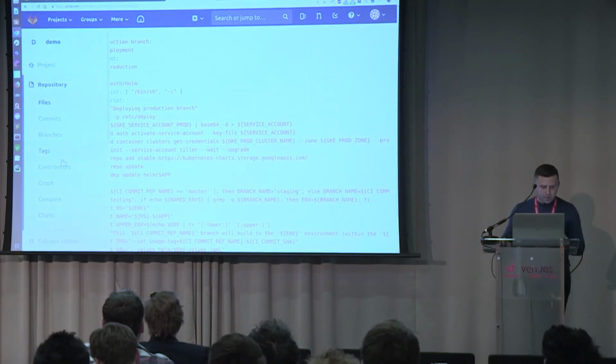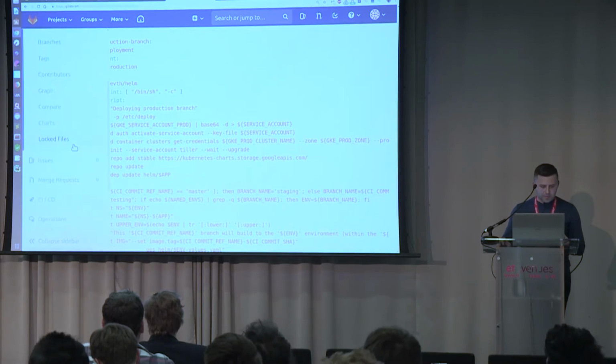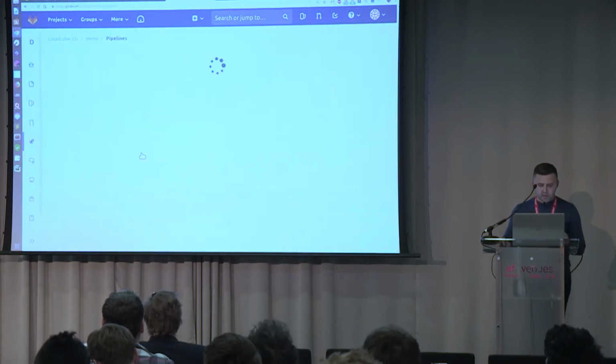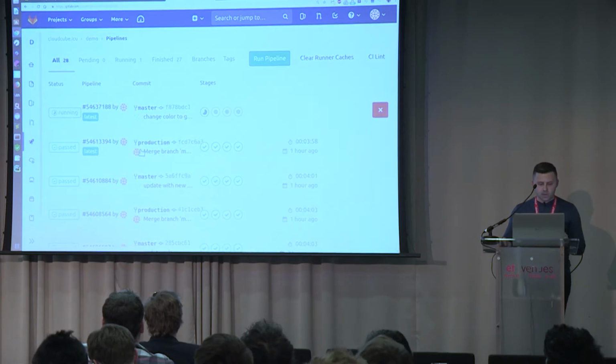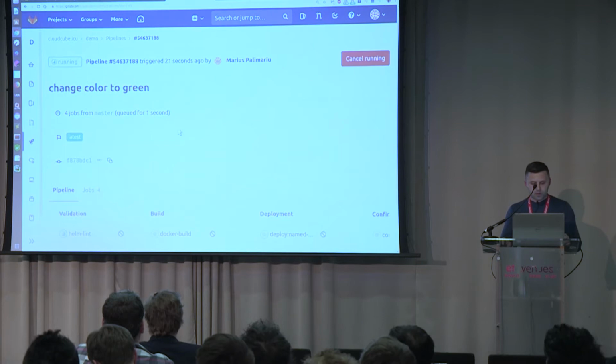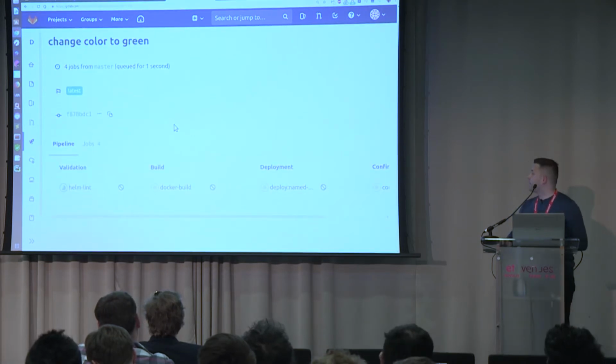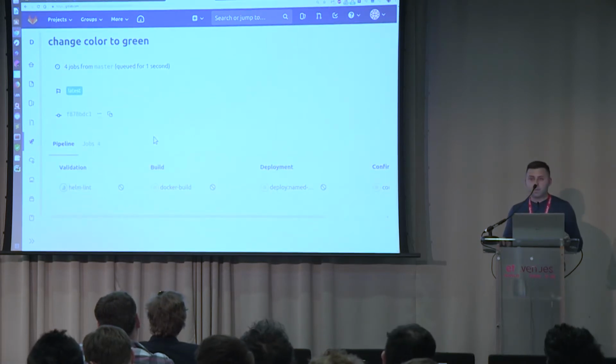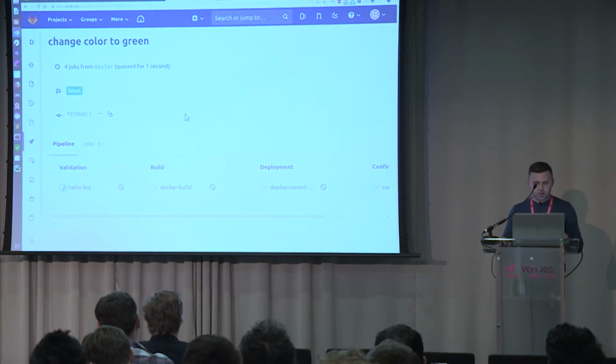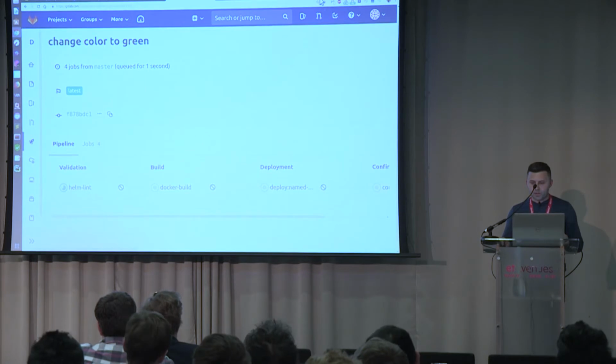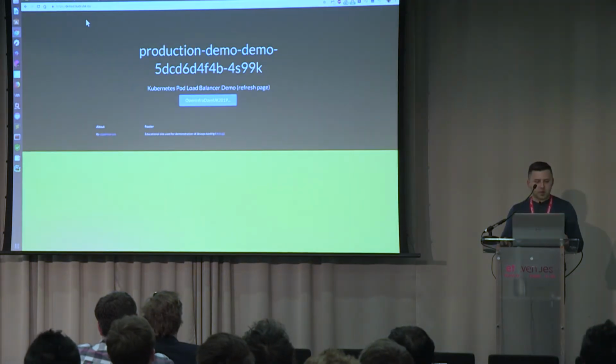If we go back here to pipelines, we actually see that the GitLab runner started. After this pipeline is completed, we should actually have staging-demo.cloudcube.icu.